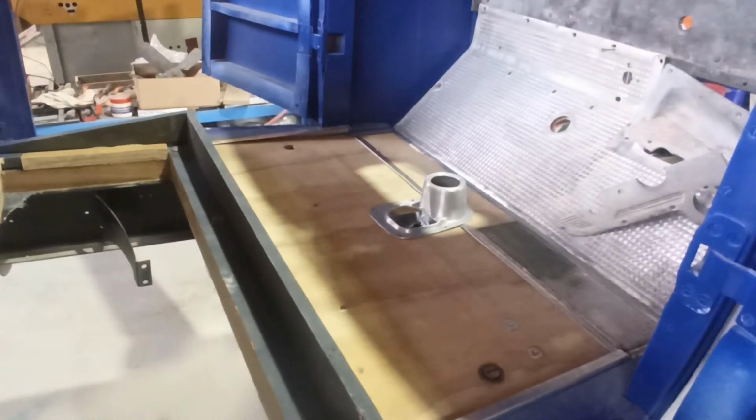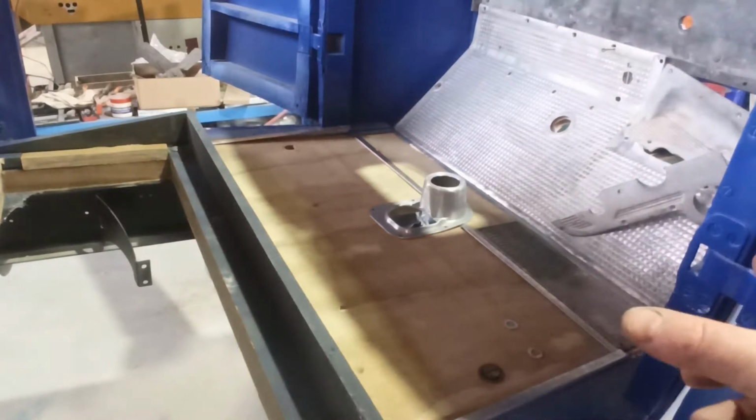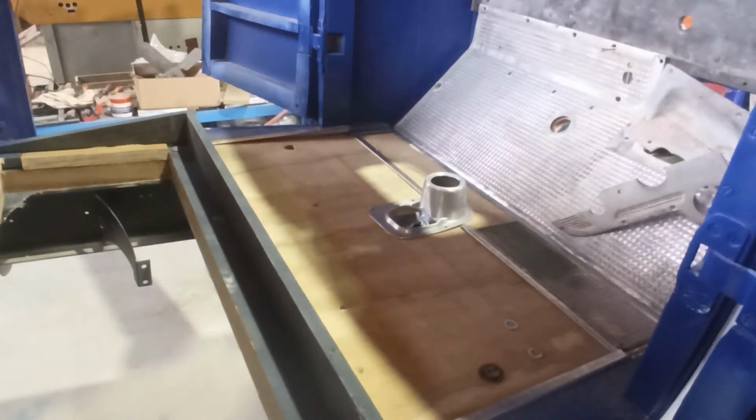But we are just about there, which is cool. I'm right with that. Coming along. And the little bits of gap I had front and backwards, it's actually just a little extra material in there, just soaking that up, but we need to get that screwed in properly just to double check that.